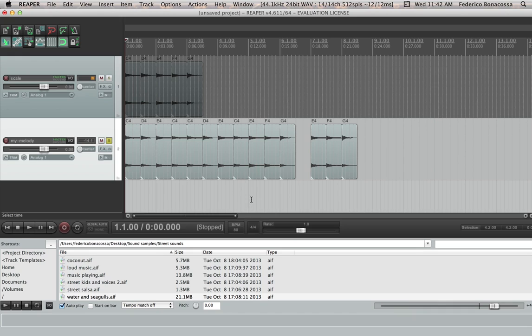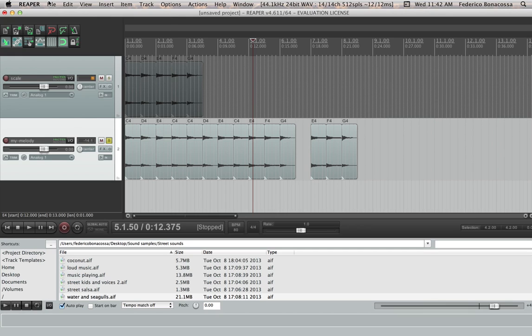Okay, now the next thing and the last thing I want to talk about is how do you export this into a sound file? Because this is not a sound file right now. What Reaper's doing is it's just pointing to this original file and saying, okay, I'm taking the beginning of this, I'm taking the beginning of that, and so on and so forth. But to share this with someone, you actually have to render it.